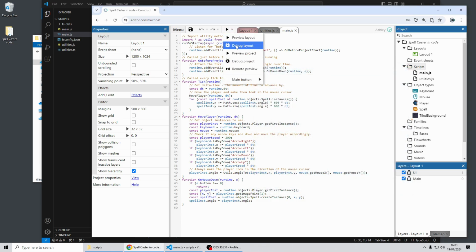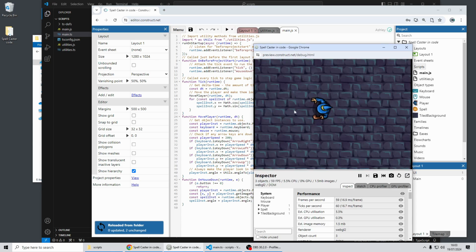Now there's one small bug in this, if you will. These spell objects that fly out, nothing destroys them, so they just fly on forever. So it's sort of a memory leak, and what we want to do is destroy them when they leave the layout so that they free up the memory. So you can see the object count here, the more I click, the more that's just going up because they're flying off the screen forever. Let's stop that from happening.